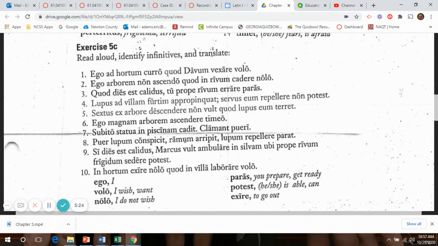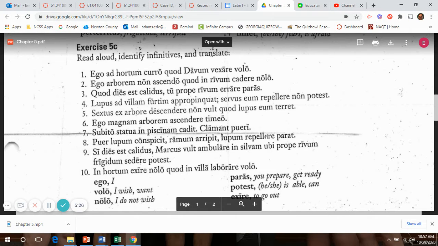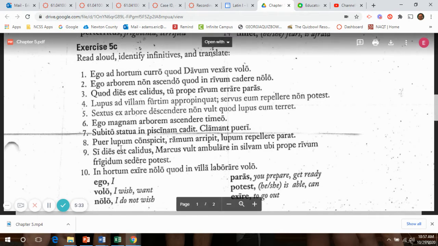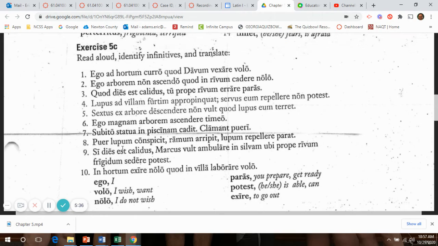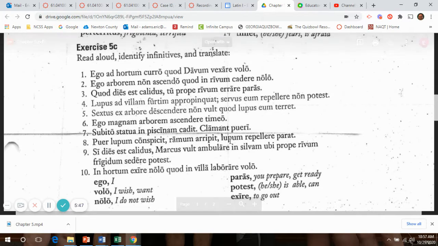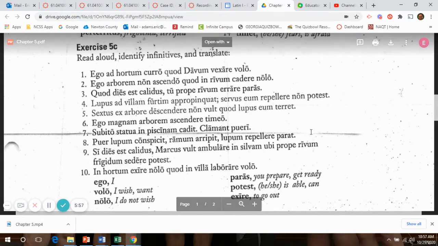He grabs the branch. He prepares to drive off, infinitive, completing the meaning of parat, and thus complementary infinitive, to drive off the wolf. In number 8, we have a literary device that is known as tricolon crescens, in which you have 3 things that build up. The boy catches sight of the wolf. He grabs a branch. He prepares to drive off the wolf. And so in that way, it's a crescendo. Tricolon crescens: it builds up, and that's what we have with the series of 3 things.